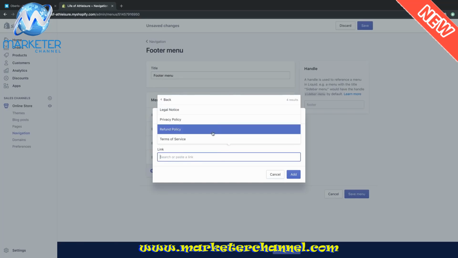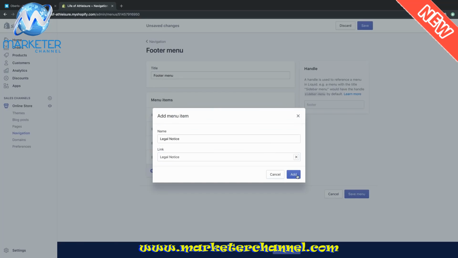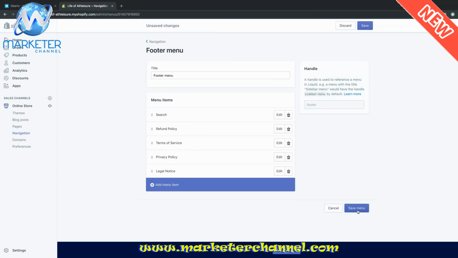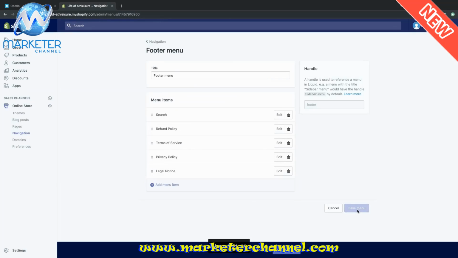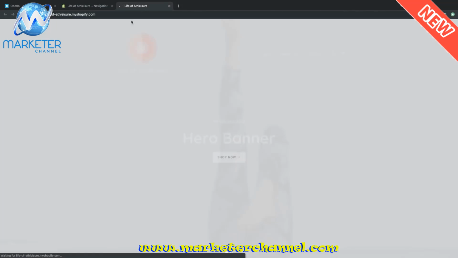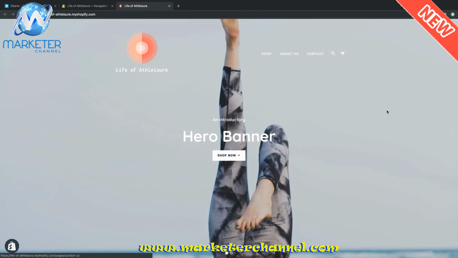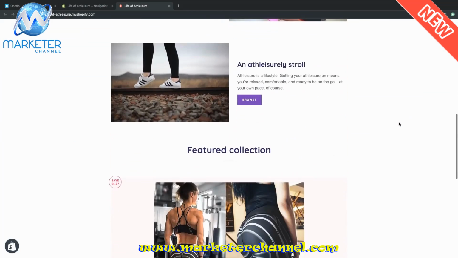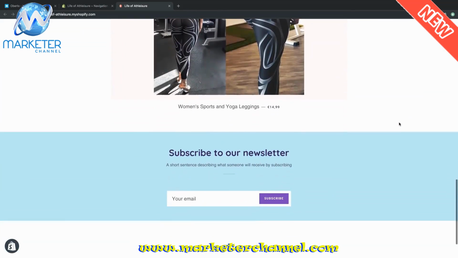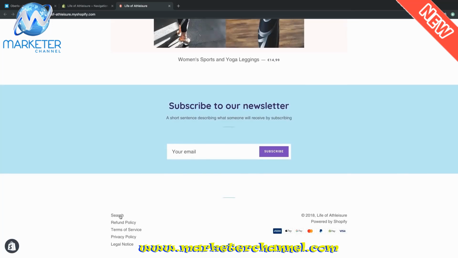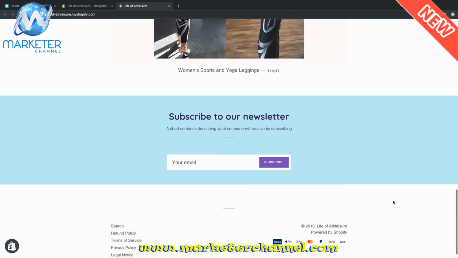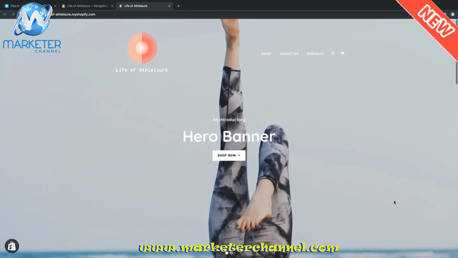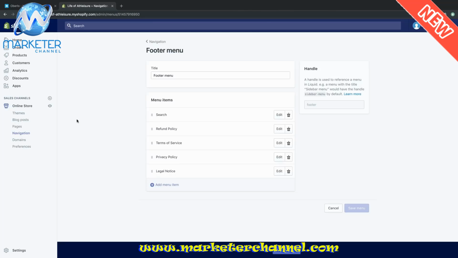So here we're going to add our fourth and final policy, the legal notice, and then we click on Save Menu. Now, the next time we go check out the front end, which we'll do here in a second, these should be there in the footer navigation section. So as you can see, our top is still just shop, about us, and contact, our images and text and collection, email subscription as we left it, and here we go, the policies. So anybody who wants them can find them, but they are not going to be front and center on the website. Nice. Okay, so our footer contains all this vital info.